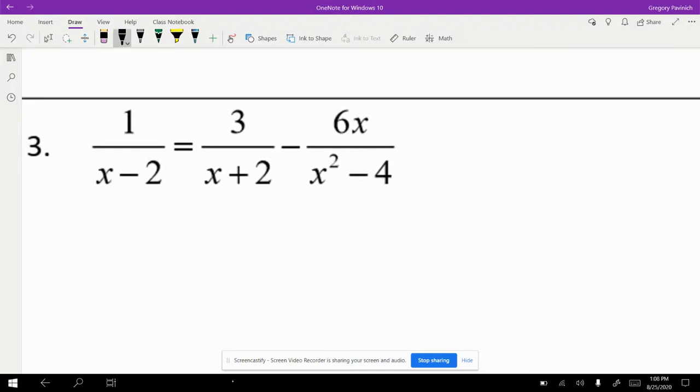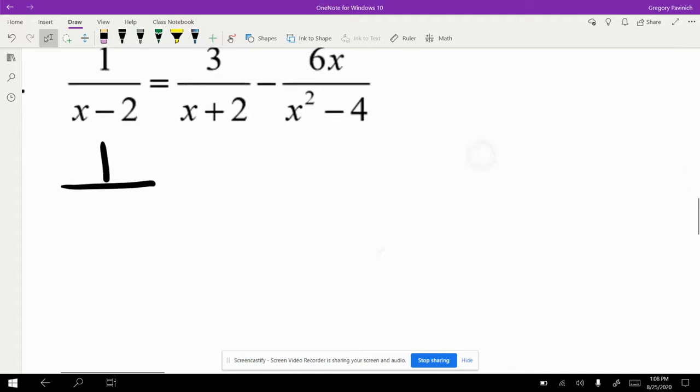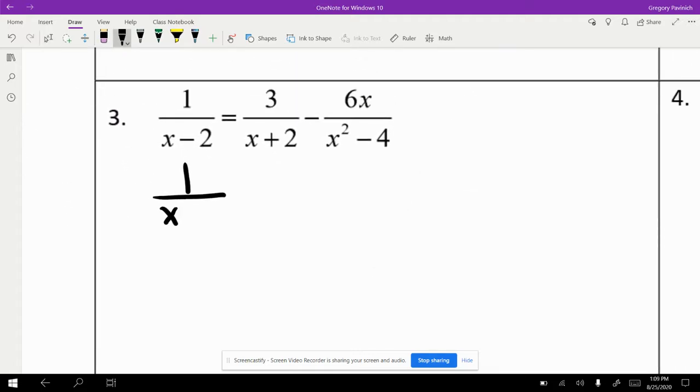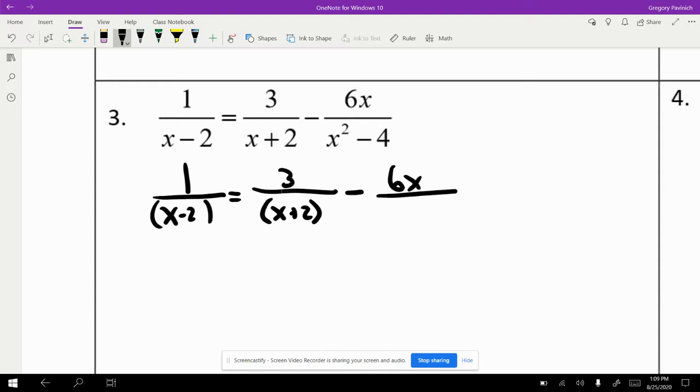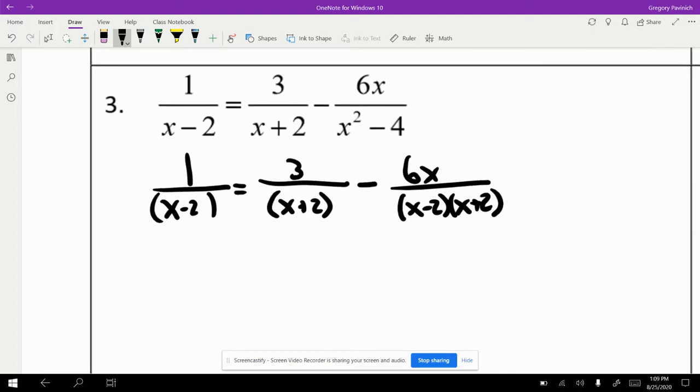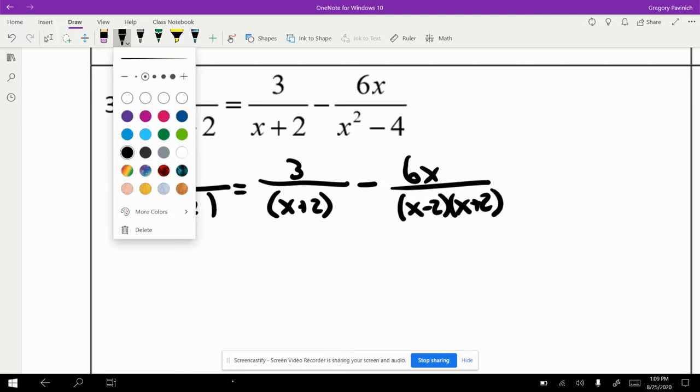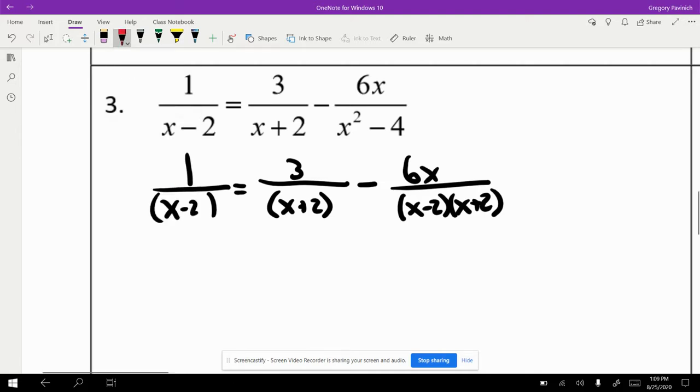So again, I'm going to look at this fraction and I'm going to factor everything this time. x minus 2, x plus 2, x minus 2, x plus 2. Okay, so my goal again, just like we did the 12, is to look at these x minus 2 and x plus 2. Remember, our goal is for every denominator to be reduced out evenly, so I don't have a denominator anymore. So what would this one need? An x minus 2.